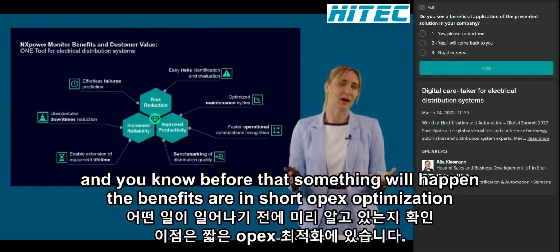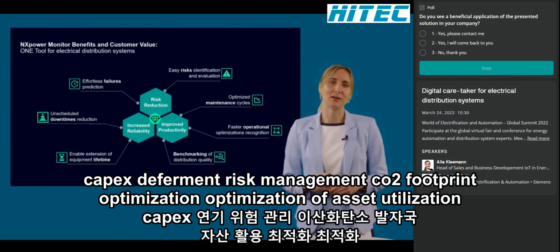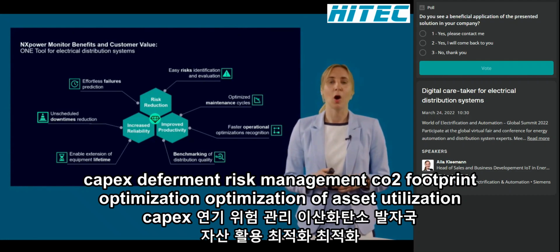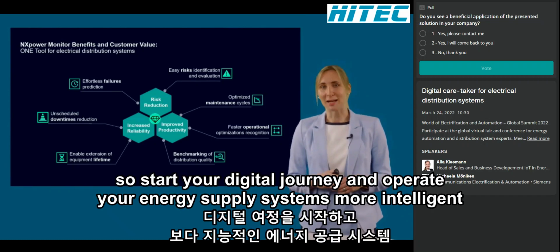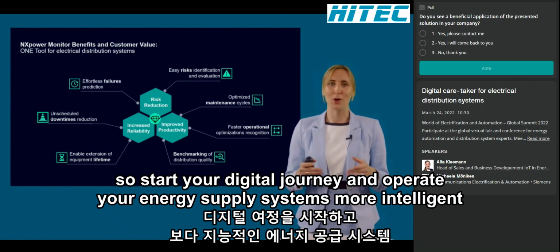The benefits are, in short, OPEX optimization, CAPEX deferment, risk management, CO2 footprint optimization, optimization of asset utilization. So, start your digital journey and operate your energy supply systems more intelligent.